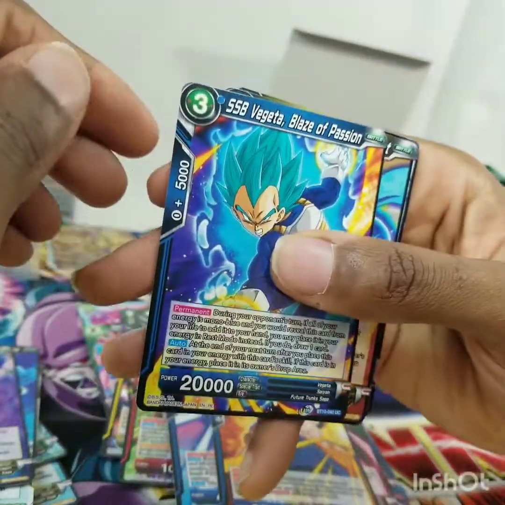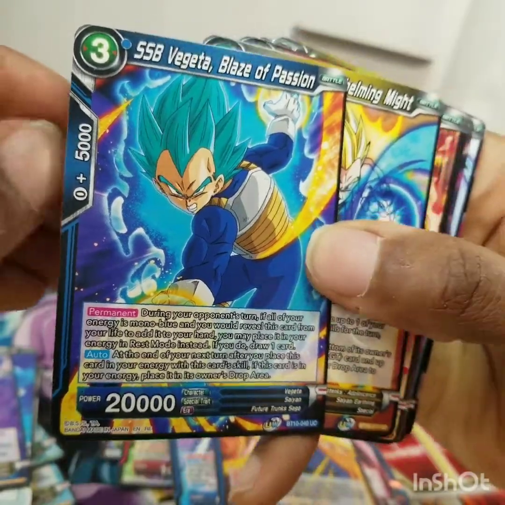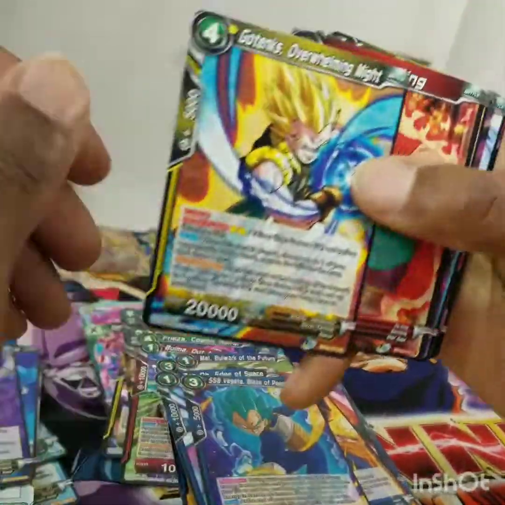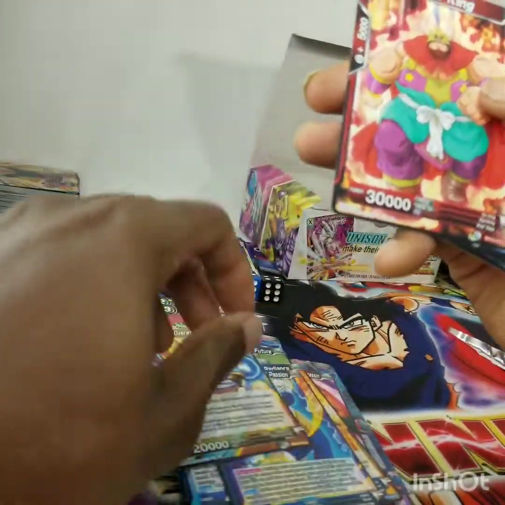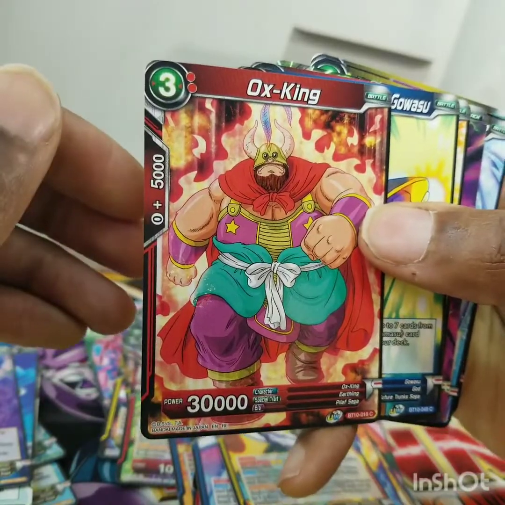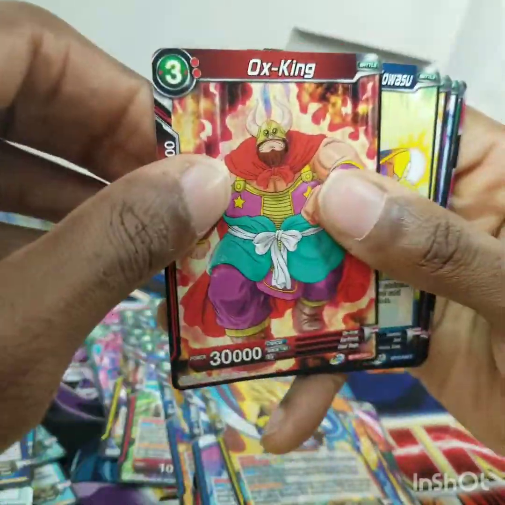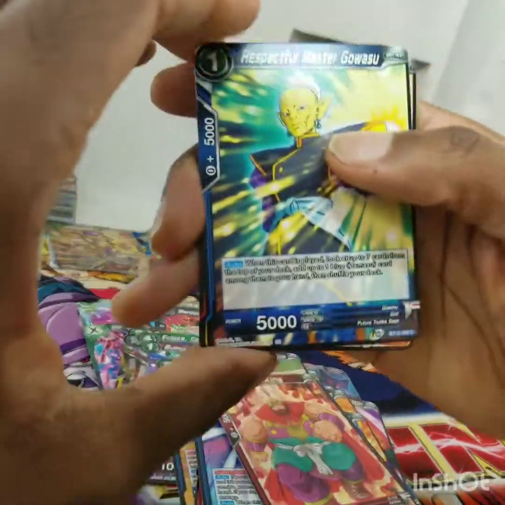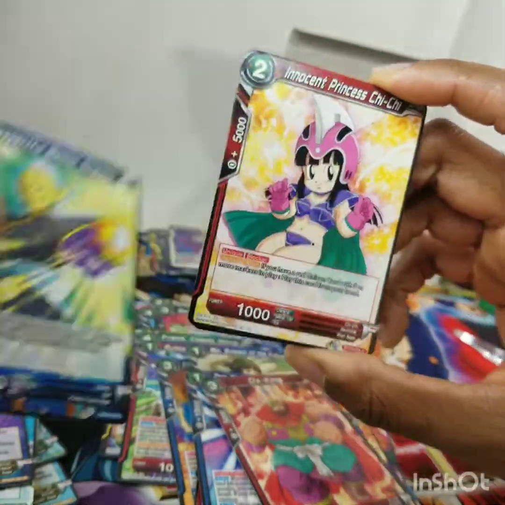Right, Super Saiyan Blue Vegeta, Blaze of Passion. 20k, 3-drop. Seems pretty high for a 3-drop. Anyway, Gotenks, Overwhelming Might, 4-drop, 20k, maybe not. Ox King, 3-drop, 30,000 power. Has there been a lot of, will they raise the power in this game? Maybe so. Okay, 1-drop, Respectful Master Gowasu, 5,000.